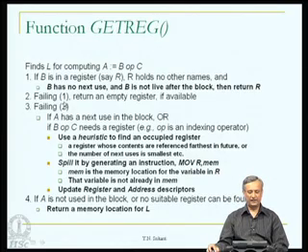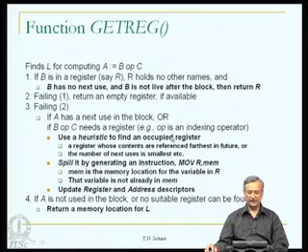If this is not possible, failing that, return an empty register if it is available. So, if empty registers are also not available, then if A has a next use in the block, that is A is useful later on, or if B op C needs a register compulsorily. For example, in indexing operations, a register is essential. So, if op is an indexing operator, then somehow we will have to free a register. So, how do we free registers? We must use a heuristic to find an occupied register and then empty the contents of that register into its home location and release that register.